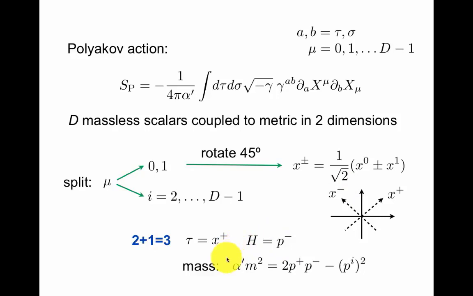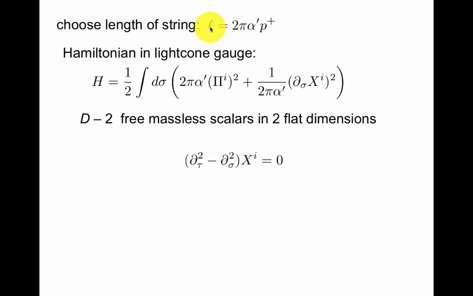You can then compute the mass in string units. Remember this is units of area squared, so this is dimensionless number. Because the metric now becomes off diagonal, you get this, when you compute m squared equal to minus p squared, you get the usual contribution from these transverse directions. So just to have something to keep in mind, we know that in the superstring this will be, d will be 10, so this will be 2 directions, and this will be 8 directions. We'll have 8 transverse directions labeled by an index i. Here is just a quick sketch, so I'm just going to set the length of the string to be some convenient value. And then the Hamiltonian in light cone gauge looks like this. So this is integrated over the length of an open string. So now in light cone gauge we see that we don't have d scalars anymore, we have only the transverse scalars. So in 10 dimensions this will be 8 scalars.